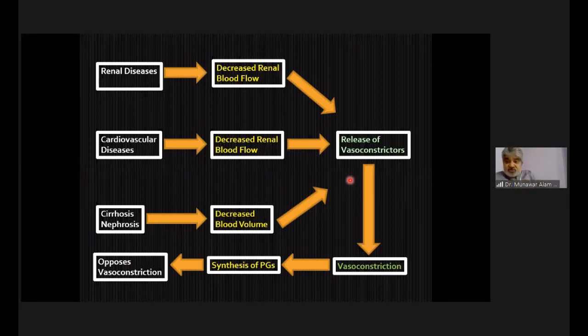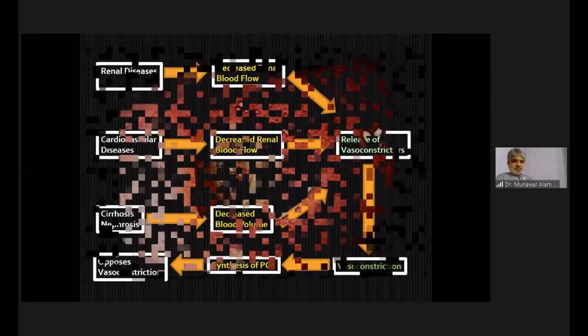So this is one of the side effects, that you are going to abolish the feedback system, that is the synthesis of the prostaglandins. So you are going to abolish the vasodilation, and you are going to produce such problems that are caused by the excessive vasoconstriction. Okay, so during the acute phase of these diseases, we could not use such sort of drugs.